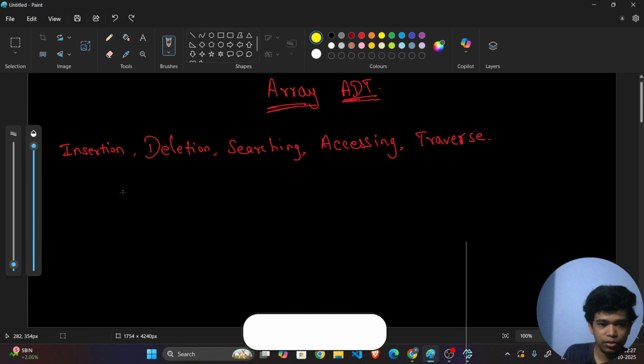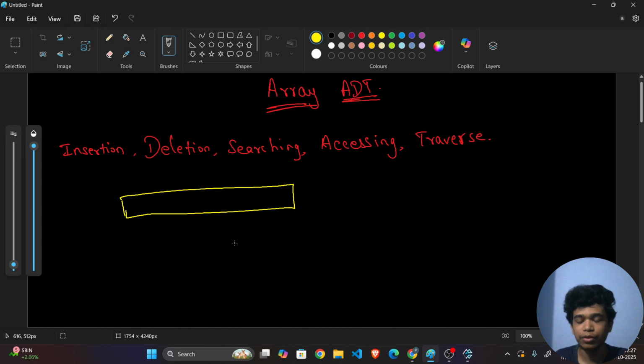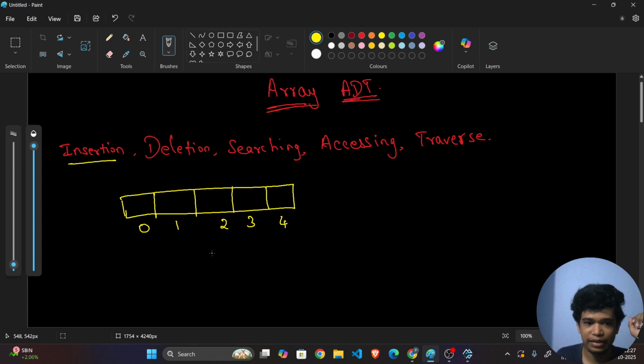Okay, fine. So initially let me take an array of size 5. Assume the user wants an array of size 5, and in the upcoming videos we can implement all the functionalities. So initially there will be an array of size 5: 0 1 2 3 4. Now at first let me insert, at the index 0, for example the element 5. So I will be inserting an element 5 at the 0th index.